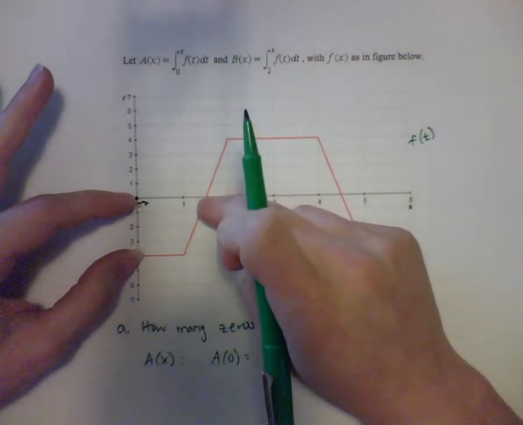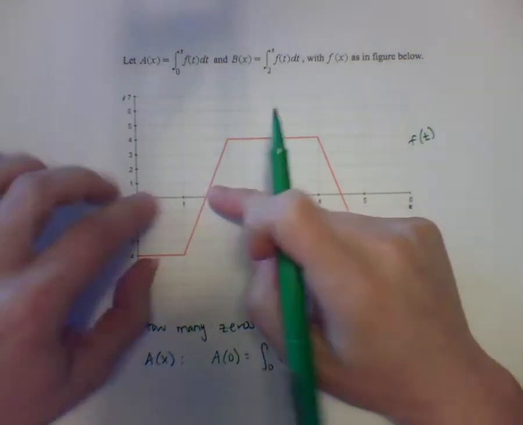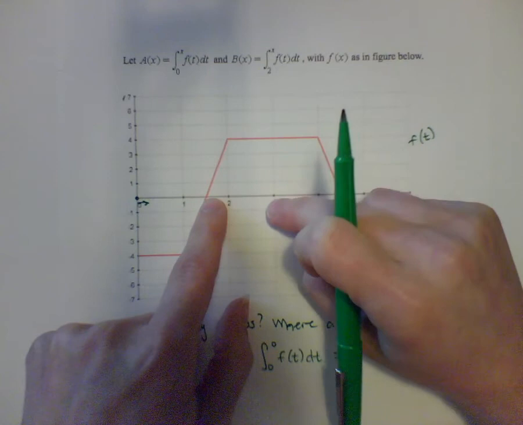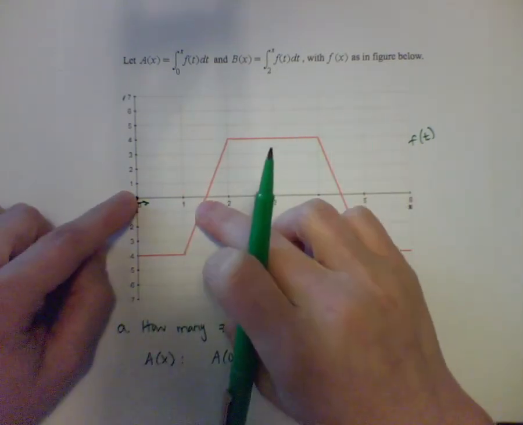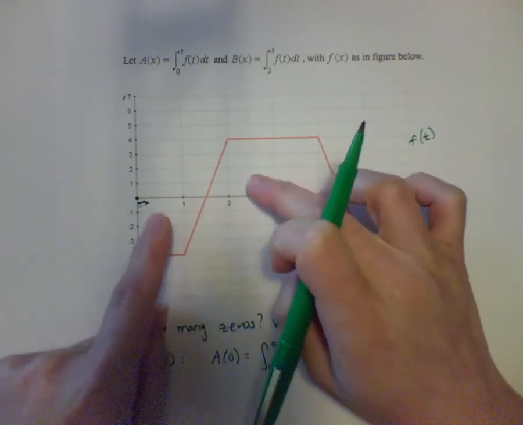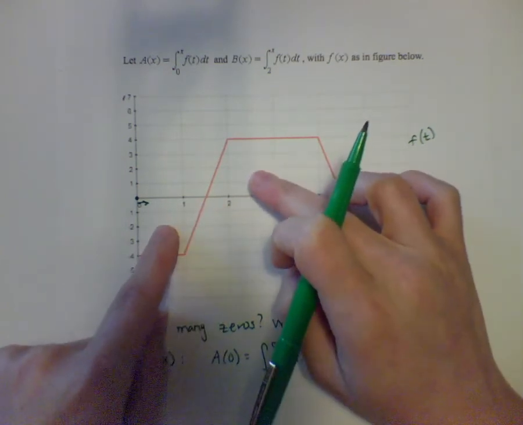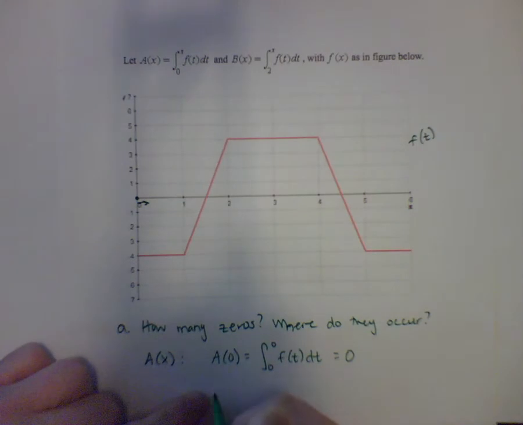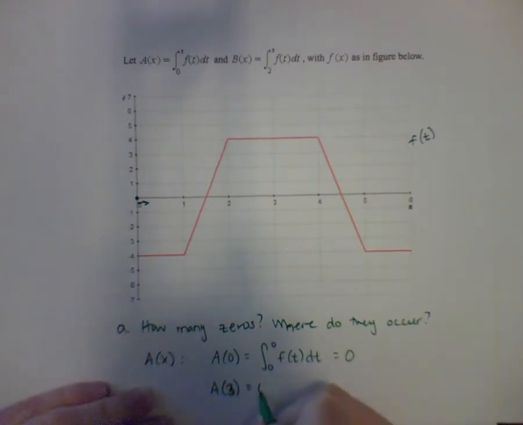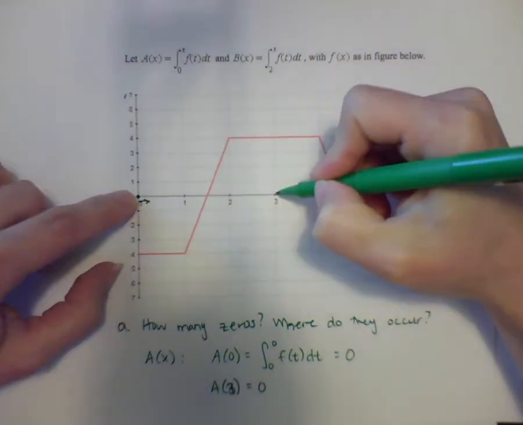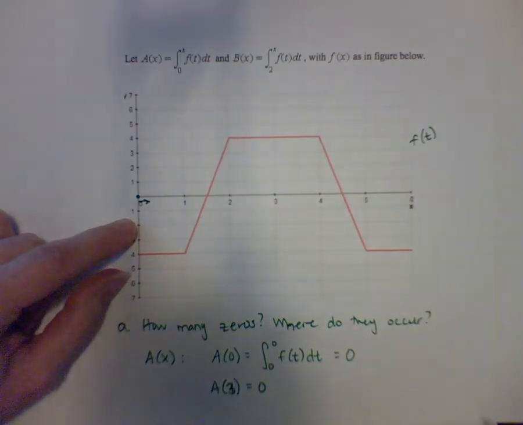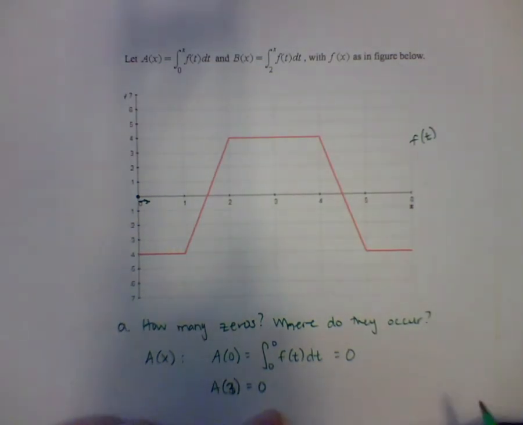Now notice that whatever negative area I find here, the same area is going to occur from 1.5 to 3. That is, the area from 0 to 1.5 is the same as the area from 1.5 to 3, except they are opposite in sign. So that means I have another 0 at 3. Again, because if I go from 0 to 3, this negative area and this positive area are going to cancel each other out. So there's another one. I found 2 so far.